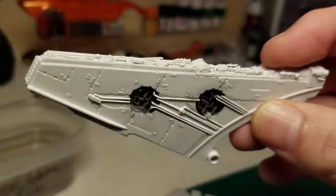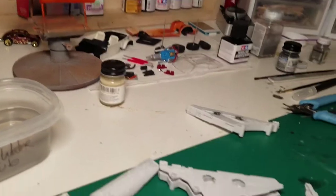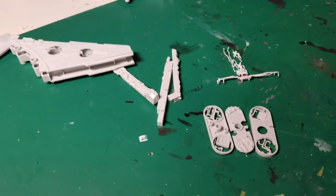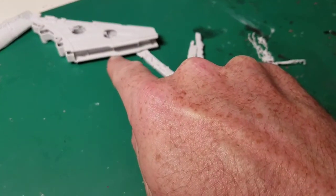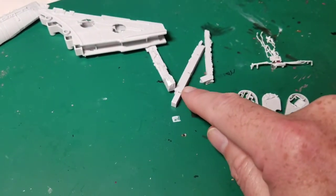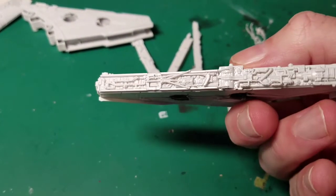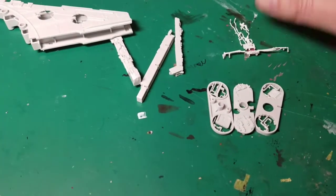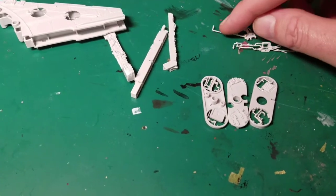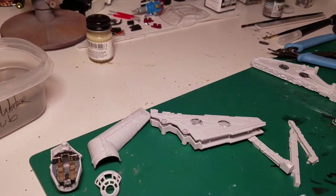But this single piece here is a sub-assembly, and it consists of all of these pieces. These pieces here sandwiched together and then get put inside of the hull pieces. And then these pieces snap on the sides to create all of this work going on here. And then you see the tubing that goes through along the side. That's all created by these little guys over here. These are three separate pieces, but there's a lot going on in those three separate pieces. And it's going to lend itself to detail painting really nicely.